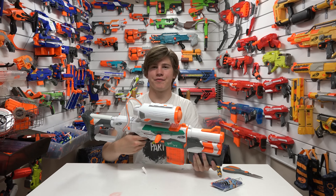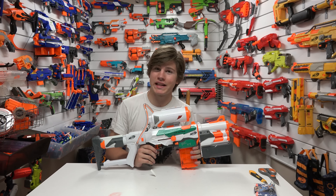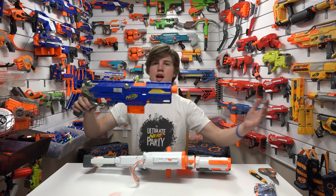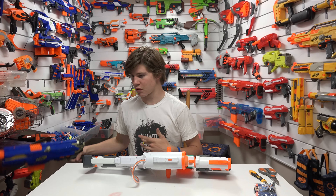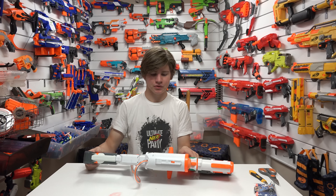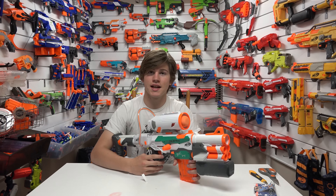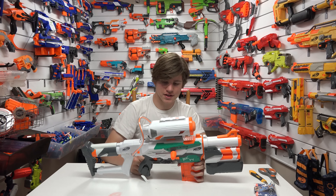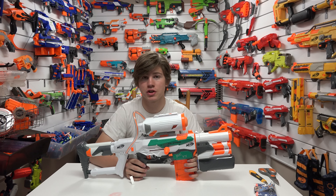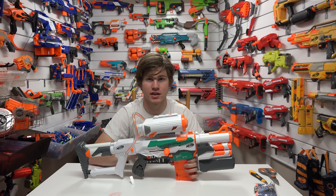Let's go over the features of the Tri-Strike. The main one is a clip system blaster — it comes with 10 darts and a clip. If you guys remember the Long Strike, this is what the Long Strike looks like without the barrel and stock attachment, but it's basically a sniper rifle. This is basically the elite version of a massive sniper we've been wanting for a ridiculous amount of time. It's got a bolt on here on both sides, clip release on both sides — fully ambidextrous. It has single fire and slam fire, a jam door, and it's a springer. Aiming to get those Modulus ranges — Elite XD somewhere around there. Of course, this one will perform much better because of the modifications done by Drac.